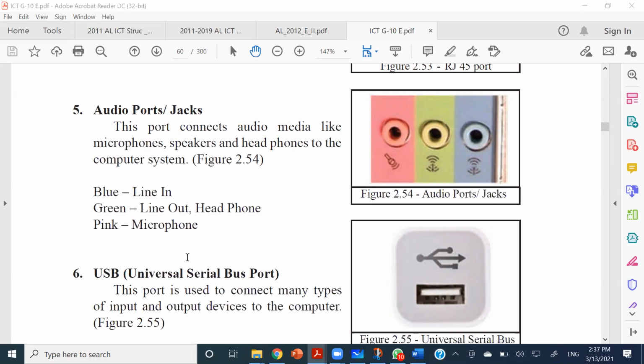So when you need to add your sound into the computer, you have to connect your mic to this particular mic jack, right? Microphone jack. And if you need to listen to a song in your home or in your computer or somewhere, you can connect your woofers or the speakers to this particular thing, right?